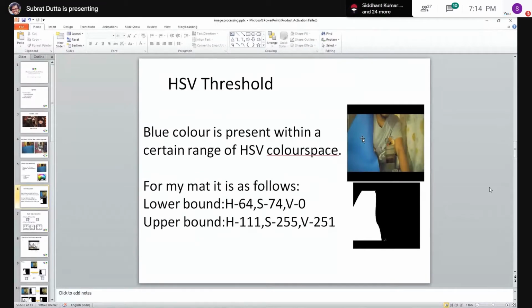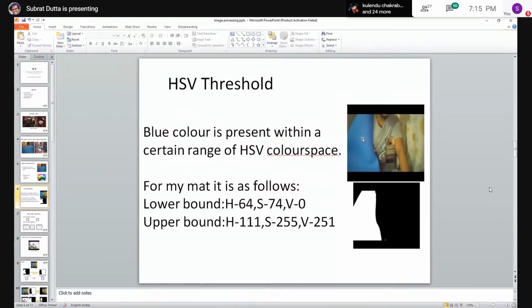Suppose the blue pixel is represented by the number 7, the dark portions by number 8, and the light portions by number 6. We only want that particular region, that is 6, 7, 8 only. So we have a lower bound that is 6 and an upper bound that is 8, right? That is how we enclose the range that we have.